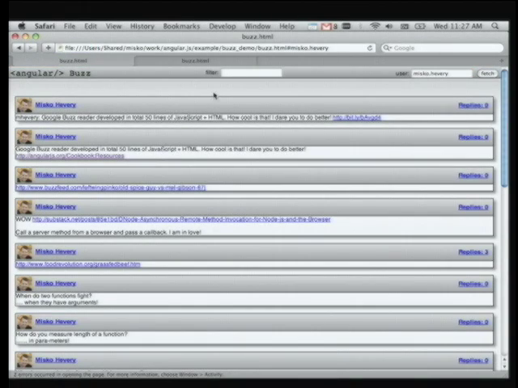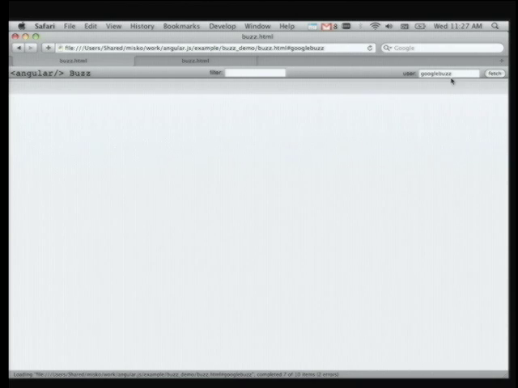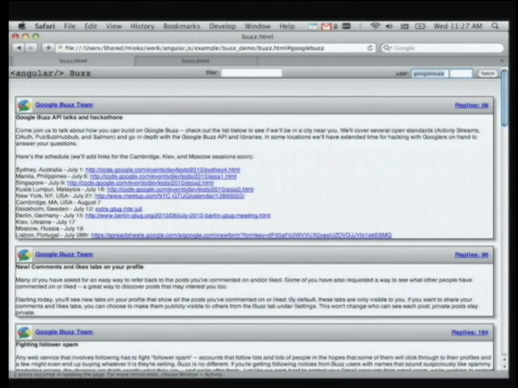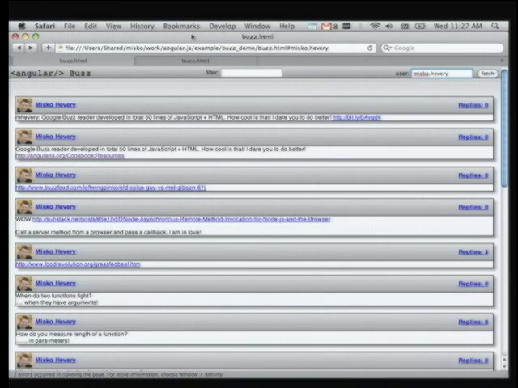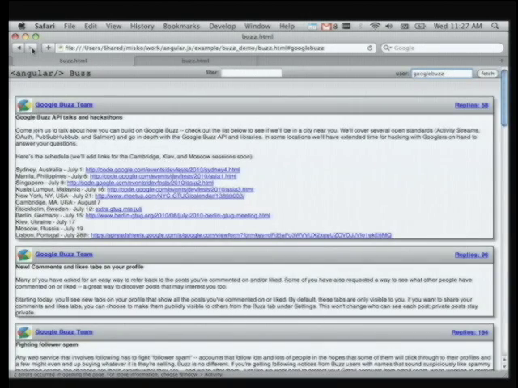Ah, there we go. So what does this do? What it does is that we are watching the URL, which means if I go and change this to Google Buzz, hit enter, notice it automatically copied it into the input field, and also it fetched the data for our application. What that does is that the back button now works. If I hit back button, I go to Misko Hevery. If I go forward button, I go to Google Buzz. Now, for those of you who've done GWT or AJAX raw, getting deep linking to work is a nightmare, right?